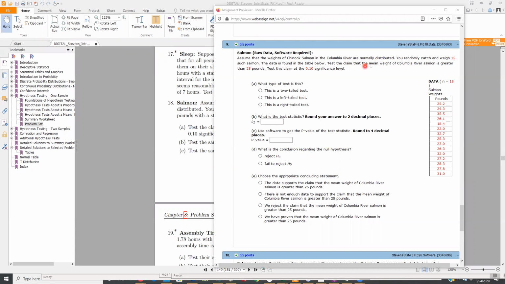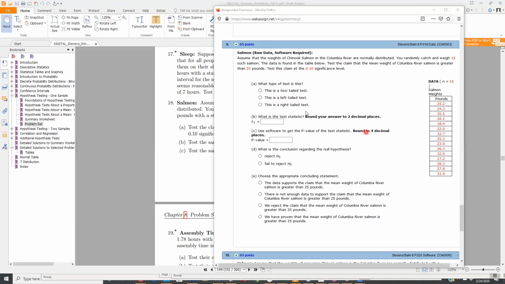But what I'm not seeing is the population standard deviation. That tells me I'm stuck using a t-test. And do they tell me that here? I see they kind of hint at that, they ask what the test statistic for this is. So I could certainly find the mean.